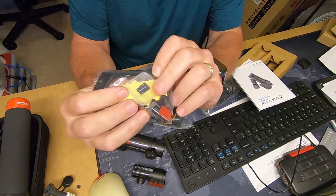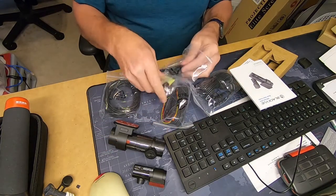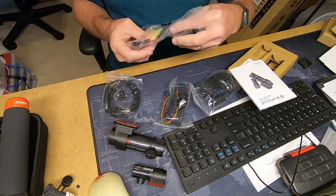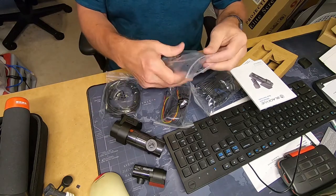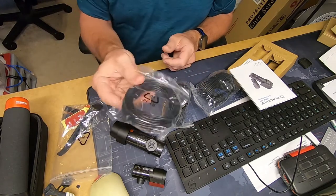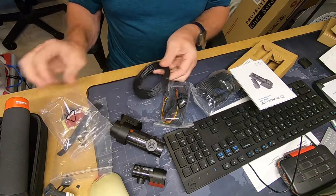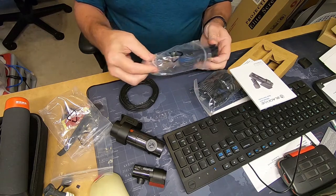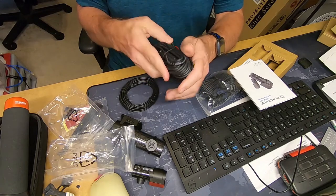There's your 32 gig Blackvue card, which I'm not going to use, so I'll just take that out now. More adhesive in case you ruin those or you need to remove them for whatever reason. Here you got your rear power cord. This is your hardwire kit. I'm not going to use this one for now, at least not right away. Eventually I might actually use this one.